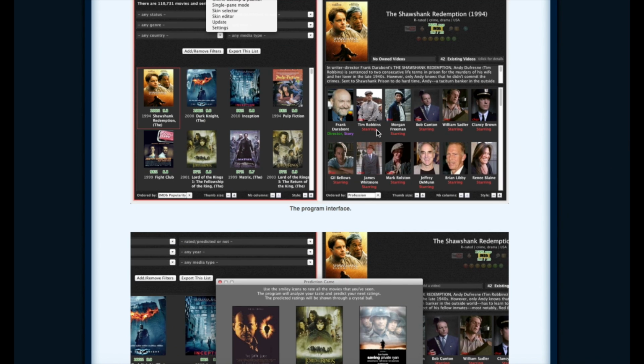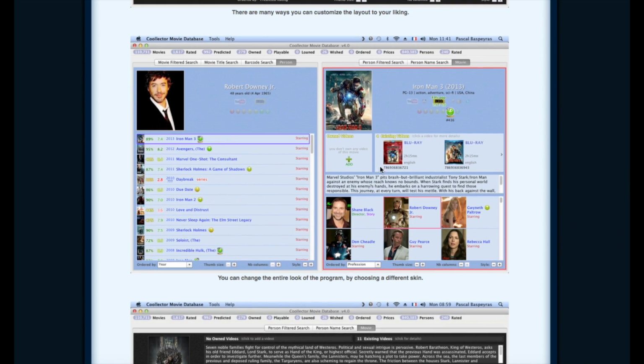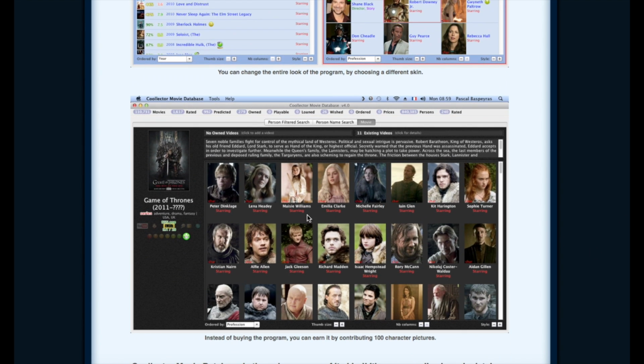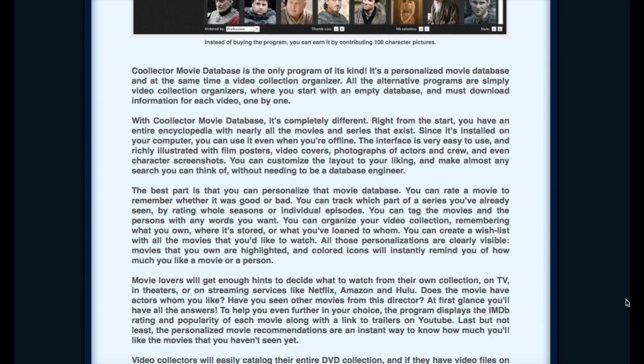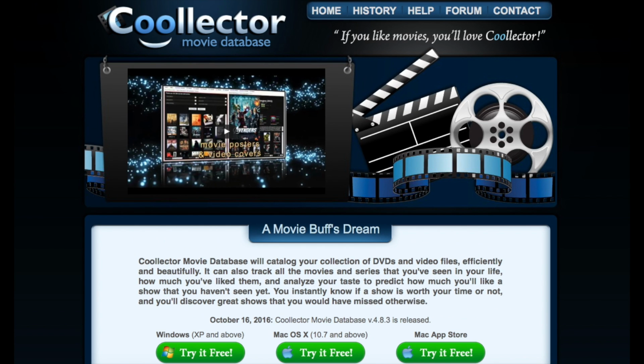What I want in my app is an efficient way of being able to get a bird's eye view of my entire collection, what formats the movies in my collection are in, and where they are. So I'm wanting to know what I have and where I have it, and all of this stuff about actors and such, this is what you'll see in a lot of movie database apps. They'll say, oh, you can download character pictures. You can see what actor was in what movie. I couldn't care less about that. I don't care about what actor was in what movie. I just care about what movies I have. If I'm doing some research into actors, I'll go into IMDb and get far more data than I can download on a little desktop app. But you may again want to investigate Collector.